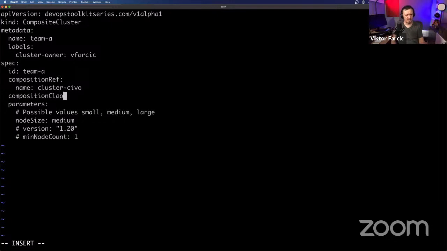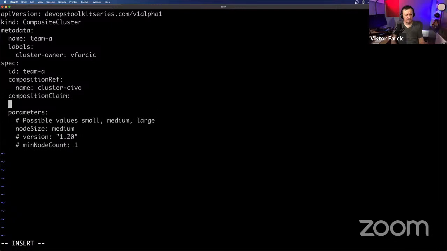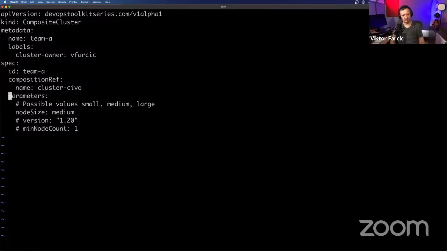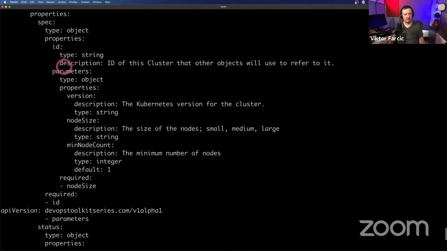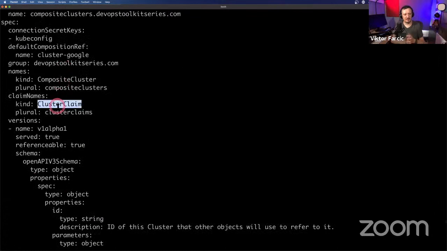I'm not sure of the exact syntax, but something like this. And then the reference would be whatever the claim reference is. So yes, you can treat it on a cluster level or namespace level, and it all depends on which name you use, and the name is defined in your composition.